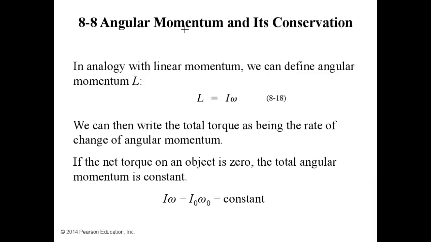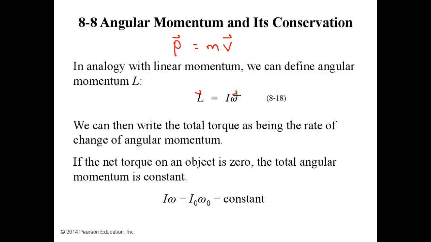So we've talked about energy and work, much like with the linear sense. Next thing we're going to talk about is angular momentum. We used to write that our momentum was equal to our mass times our velocity for the linear sense. For the angular momentum, it's going to be equal to the rotational mass multiplied by the rotational velocity.